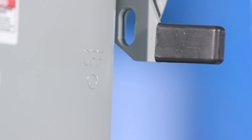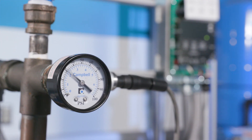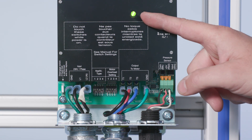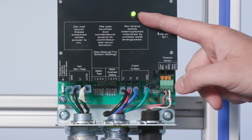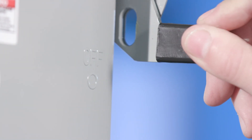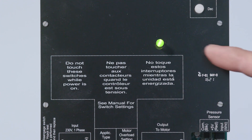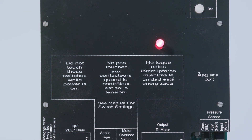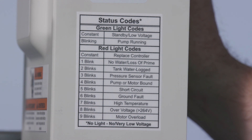Close the faucet and turn power to the controller off. Wait 5 minutes before installing the controller access cover. The maximum allowable pressure setting is 85 PSI. The controller is always powered. A solid green status code indicates that the pump is in standby mode, the pump is not running, or that the line input voltage is low. The status code indicator light is not a voltage indicator — always turn off the disconnect switch and circuit breaker and wait 5 minutes before servicing. A blinking green status code indicates that the pump is running. A blinking or solid red light indicates a problem with the controller; refer to the access side cover panel or IM for status codes.